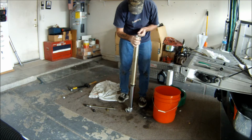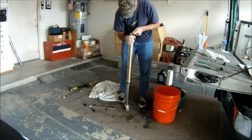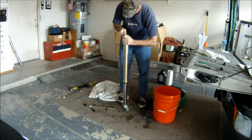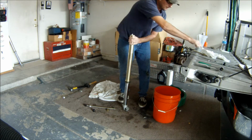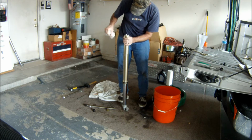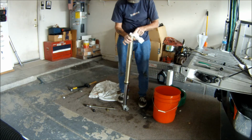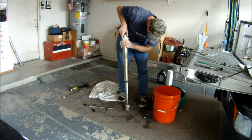This is 10 millimeter. These come from RockyMountainMC.com. These you're just looking to kind of snug. And that's it. Whatever's in there out, and there you go. That's how you do it.